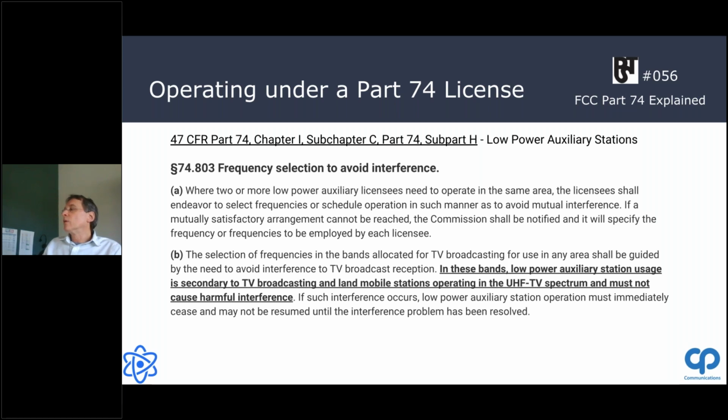Kevin Parrish makes the comment that routine operations at fixed locations are also only available, protection from white space devices are only available for a Part 74 license. So again, this falls under the large venue or the venue owner operator. That license will protect you against white space devices for your defined area of operations on a permanent basis, unless you define a time of operations. So if you know you're never operating from, let's say, 3 a.m. to 6 a.m., you might want to free that up for the white space devices.